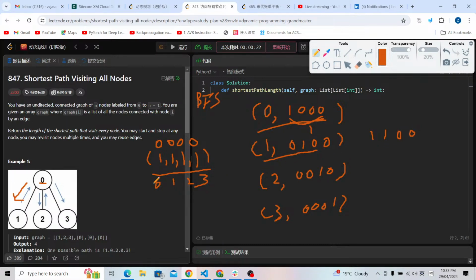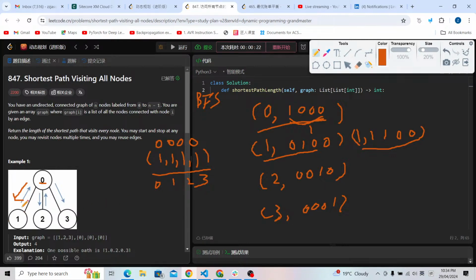If we are going to visit node 1, we should know that this state is not inside the visited set for node 1 with this state. So we're going to put it inside the visited set. Before that, we had this one inside the visited set. Now we have another state. It means in the earlier one, only one node was inside the visited set. Now we have another node. It means 0 and 1 are already inside the visited set. It means another state, but there's no duplicate. Now what if we go back?